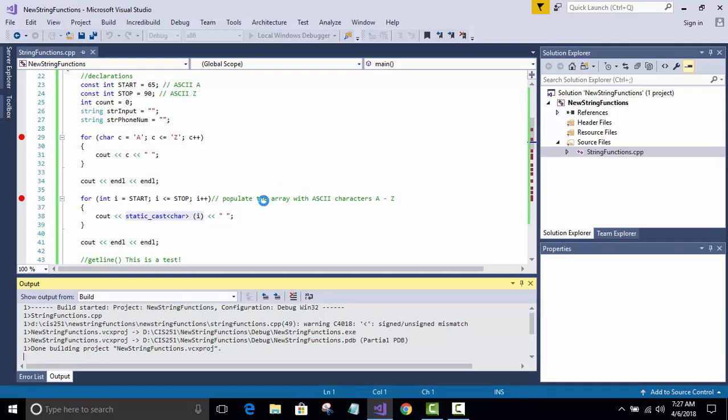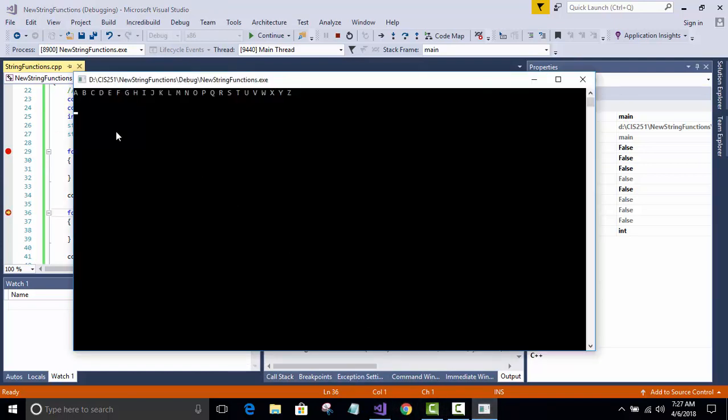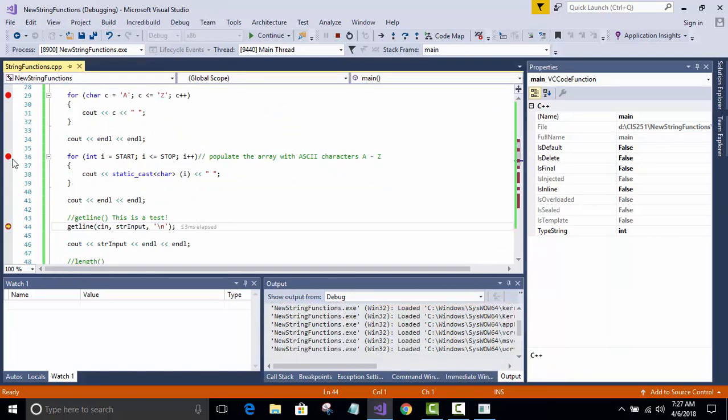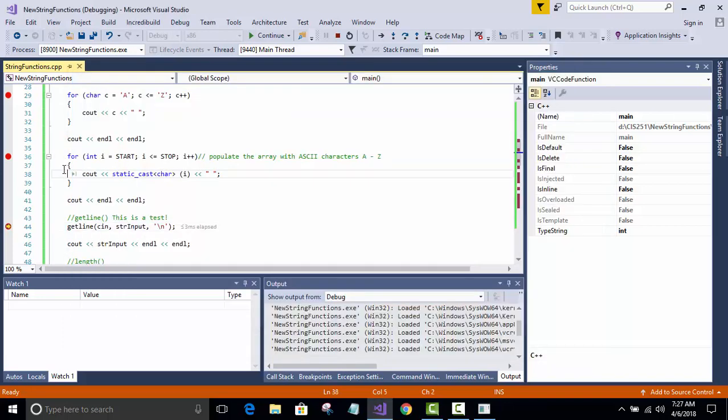And the slow computer will eventually get rolling here. All right, so if I run, let me hit F5 here. That took me through that loop. Let me show you the output. A through Z, all capital letters, right? Using nothing but a character. There's the second loop, right?